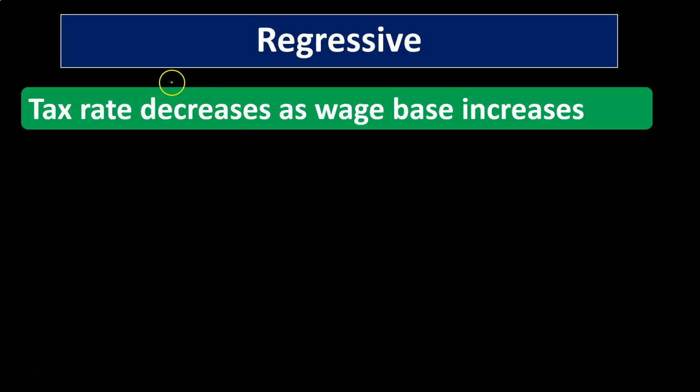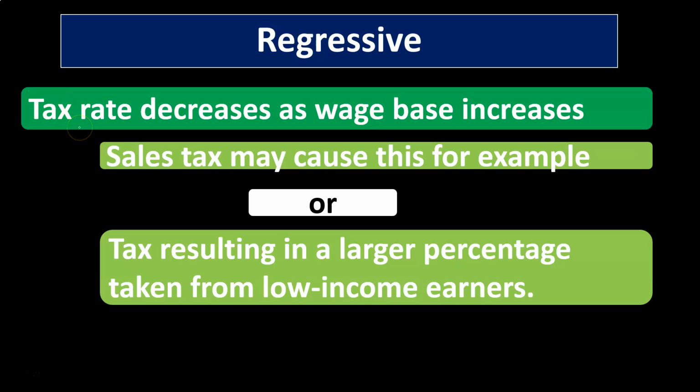So then we have the term regressive, so a regressive tax. That's typically used in a negative way, because a regressive tax means the tax rate decreases as the wage base increases. Now, that normally isn't the case, meaning for an income tax, it's not the case that the rate will typically go down, right? Because most times we're thinking that if people earn more, the rate should either be the same, a flat tax, or should increase, a progressive tax. But if the rate was actually to go down, that would be regressive.